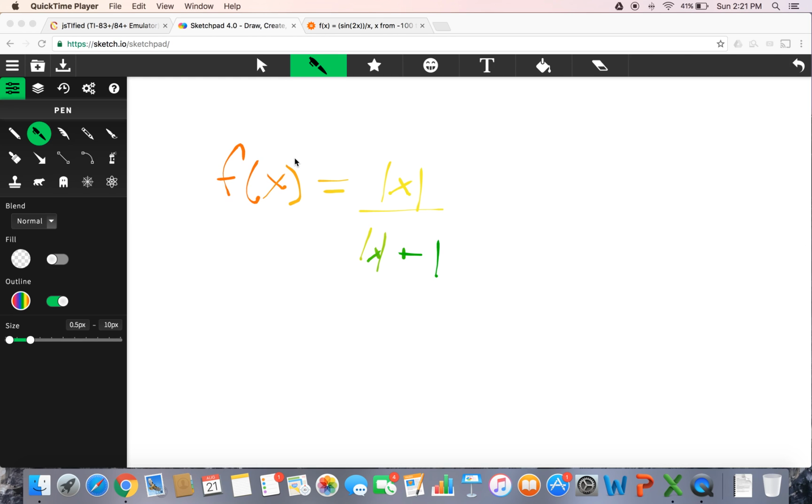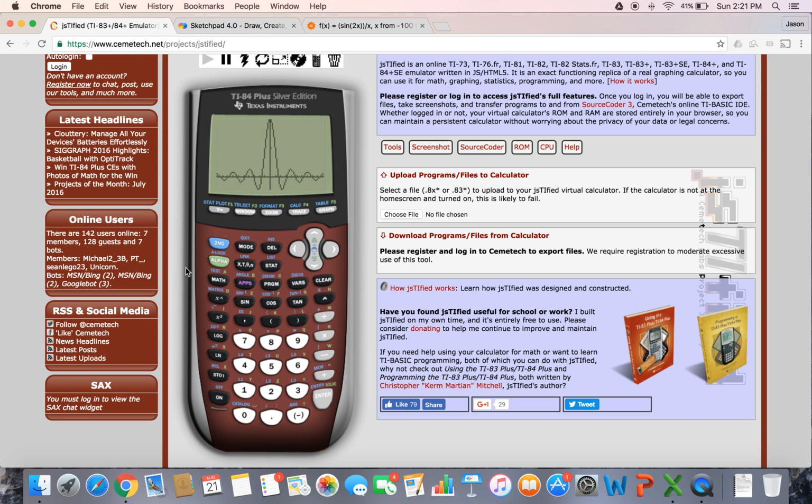So we're going to look at the same instructions. Find the limits as x approaches infinity and negative infinity, and then identify any horizontal asymptotes. So we're also using, it says to use graphs or tables to do this. So I'm going to do the same thing as I did last time.